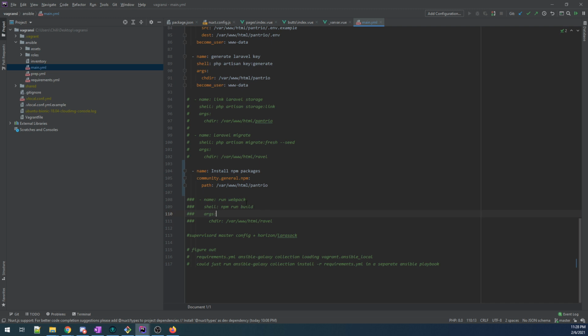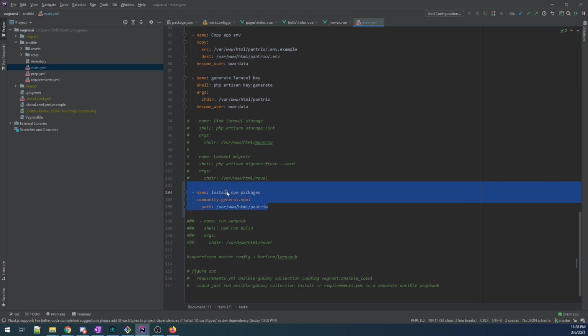But if we run build, in order to access the final built version, we'll have to set up Nginx to look into that folder and serve the Vue application instead of just routing everything to Laravel. So we'll do that later on, when it becomes necessary. But this is nice to have in there right now. You always want it to install all the required packages.